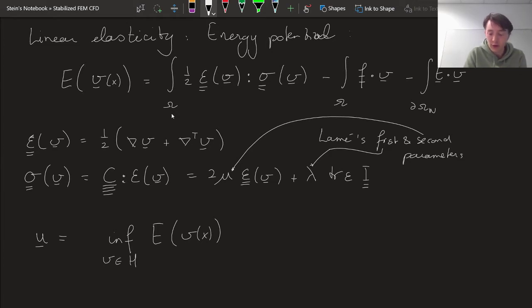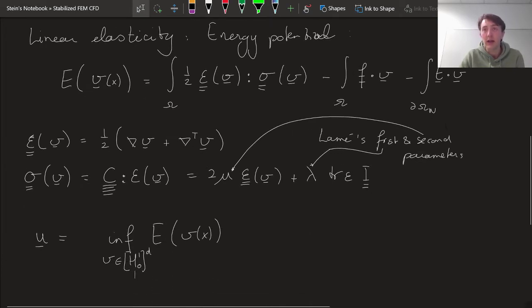Since we're dealing with first derivatives here, we are looking at functions in H1, vector valued, so H1 D, and then I'll also specify boundary conditions: on all domains that are not partial omega n, we have Dirichlet conditions, where we specify zero values. Okay, so I'm not quite done yet. What does it say right now? We have the infimum of our energy potential sampled over a whole bunch of different functions, and then we take the minimum over all these functions. But the minimum of a bunch of scalars is still a scalar, and the left-hand side equation is a vector.